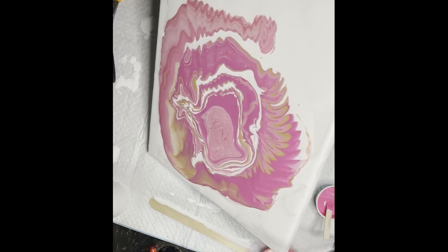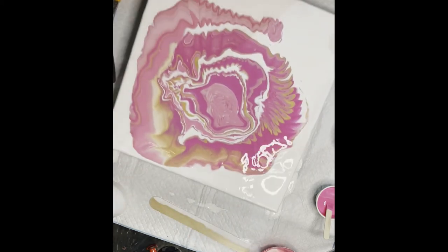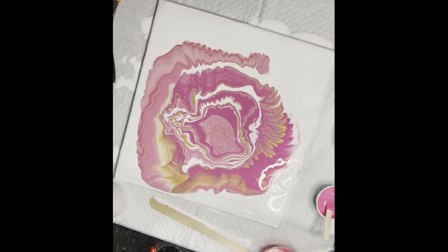Let's go down here. All right, let's put the blow dryer to it and see what happens. So let me show you my blow dryer. You end up with paint all over you. And if you dedicate a blow dryer to your paint, that's probably a good thing to do. They have a tendency to get pretty ucky after a little while.